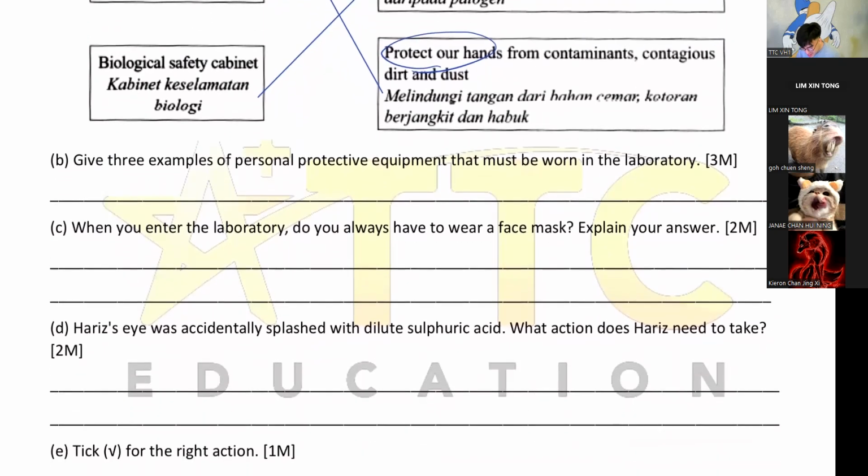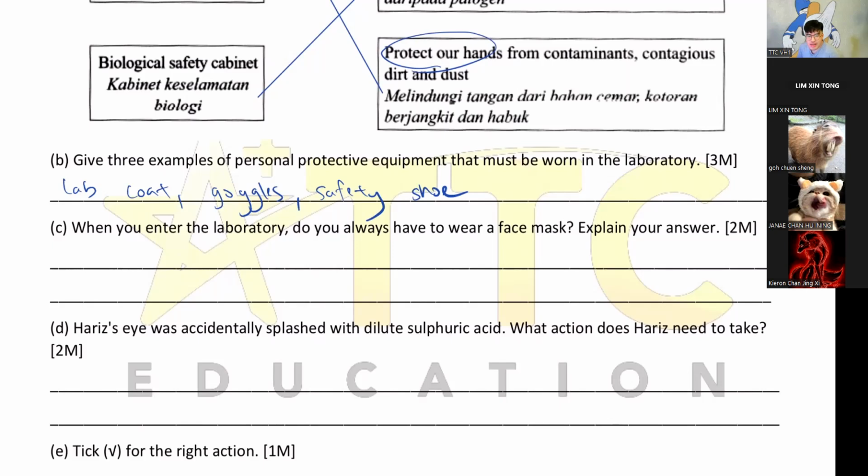Anyway, B, give 3 examples of PPE that must be worn in the lab. Goodness me. You should wear your lab coat, goggles. What else? Safety shoes, gloves. There's a list there, pick your own.